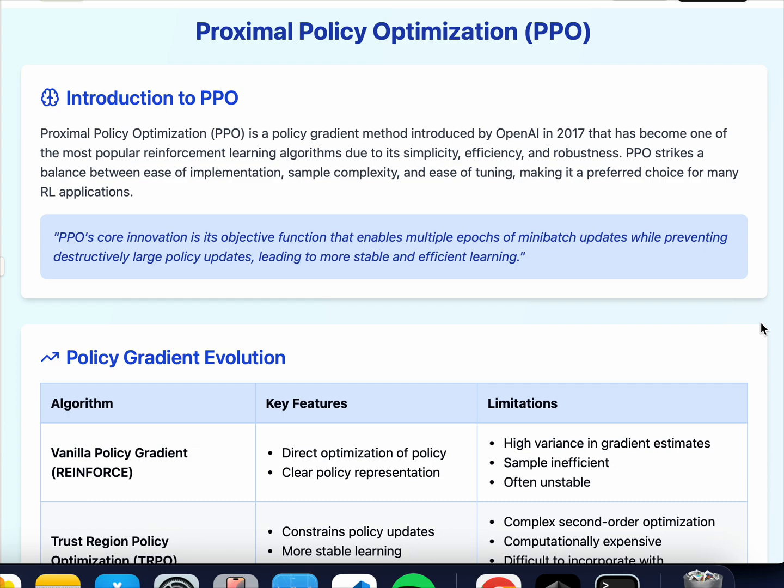It's not too complicated to implement, it's simpler and more efficient than older methods, and it is easier to tune, which means you don't have to spend endless hours trying to find the exact right hyperparameters just to get it to work. Now, the main thing PPO brings to the table is how it updates policies. Most of the earlier policy gradient methods had a problem. They made really large updates that could throw the training off course, and PPO avoids that by using a clipped objective function, which we will look at in a bit. But for now, it helps keep the updates stable and not too aggressive.